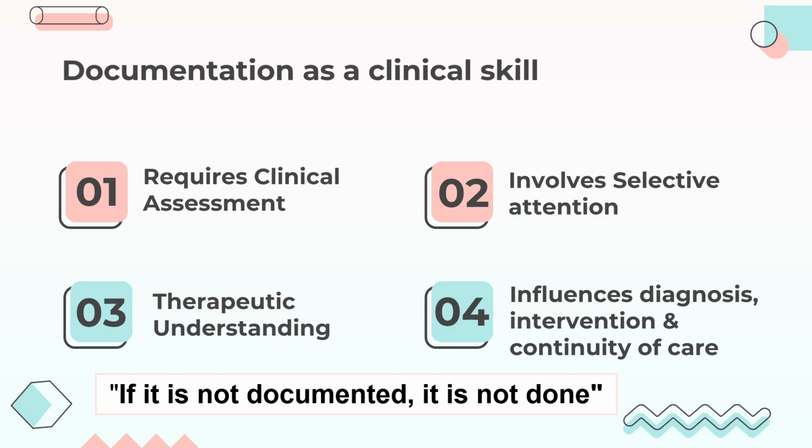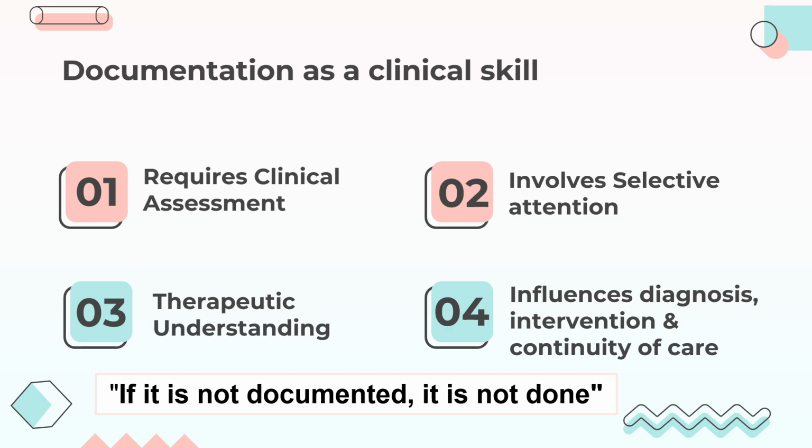In social work we say psychosocial community based rehabilitation, we say family intervention, and in psychology we say what kind of therapies can be used for this particular person. Do we have to incorporate cognitive behavior therapy, or can just a solution focused therapy work out for this person? So this documentation will help you in planning the intervention and also the continuity of care. With the help of this documentation, you can see whether the client has improved, or has been doing well, or whether the treatment process is not being achieved by the client properly.